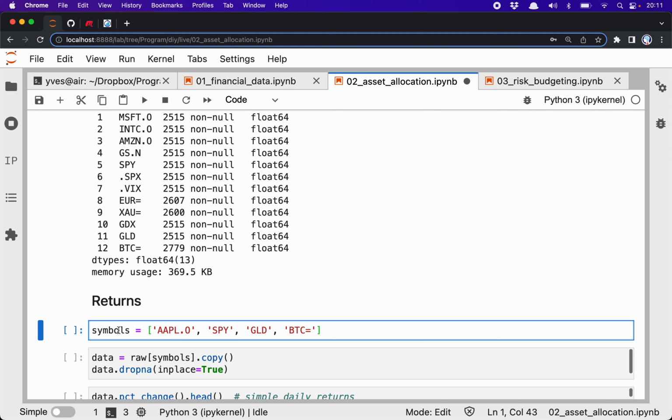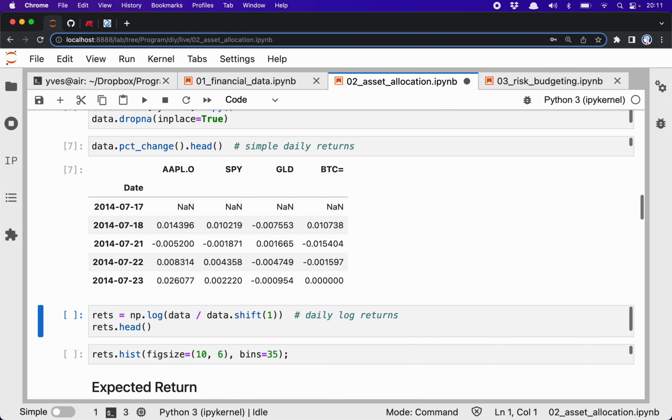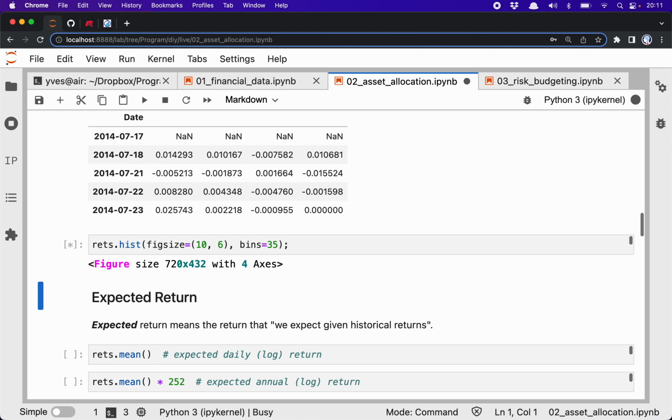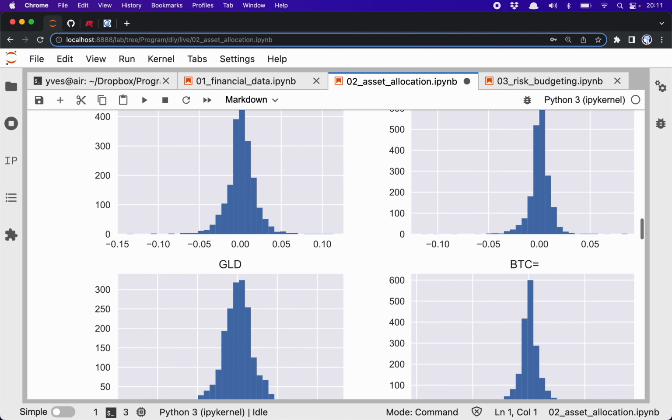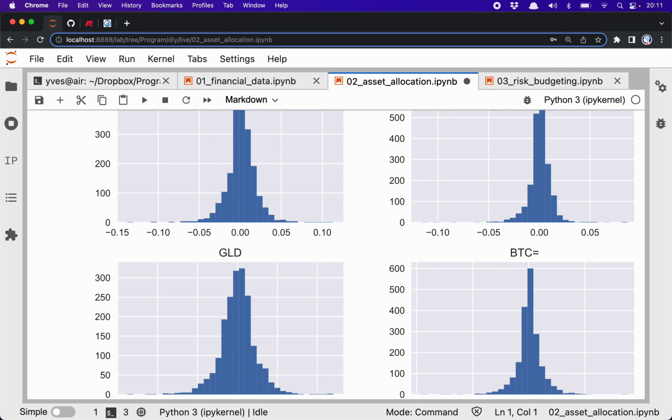Right? This could be some classes that you might want to invest in. And I retrieve the data, or pick out the data, from my static data frame that is now in memory, calculate the returns, and here you see now the returns distribution. This is basically what we work with. We don't work with a time series, with the price data that we have seen before. It's just the returns, like +1%, -1%.